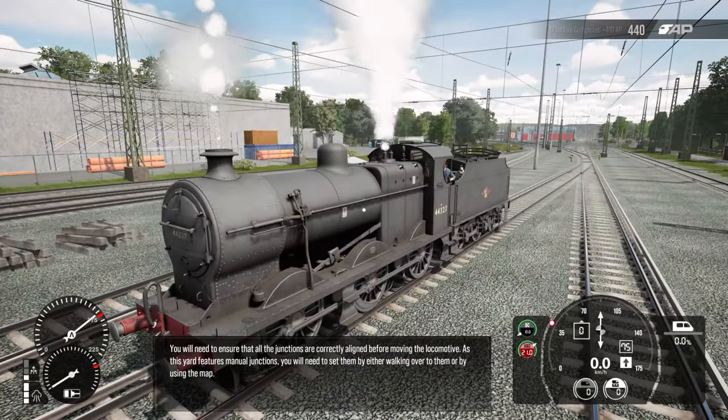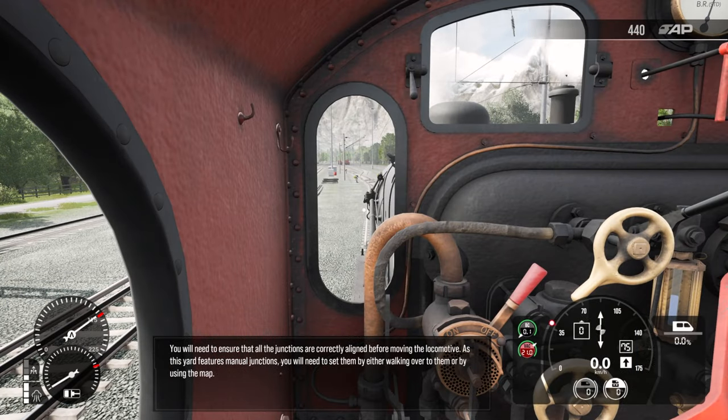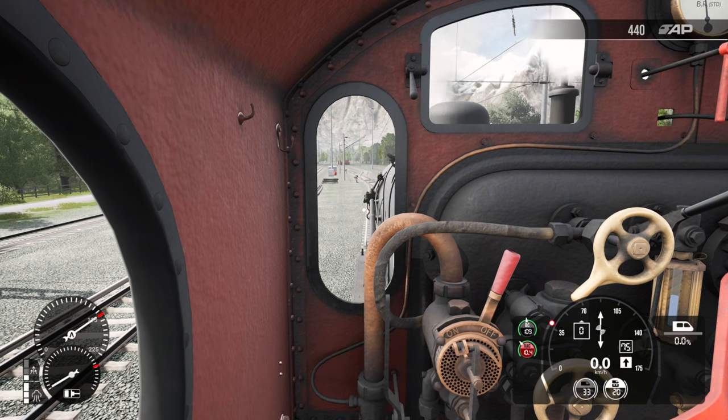You will need to ensure that all the junctions are correctly aligned before moving the locomotive. As this yard features manual junctions, you'll need to set them by either walking over to them or by using the map.